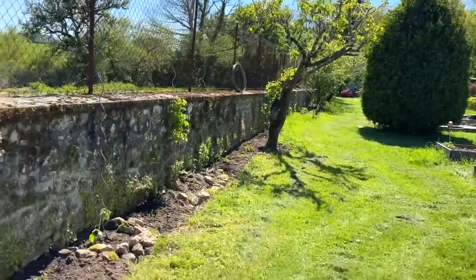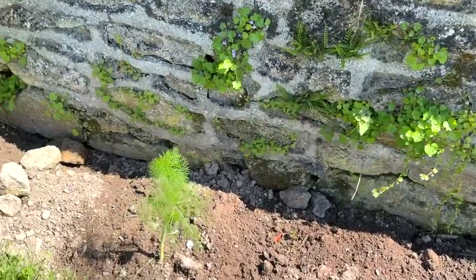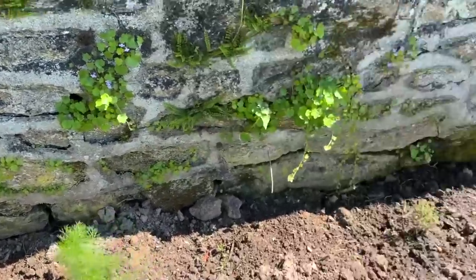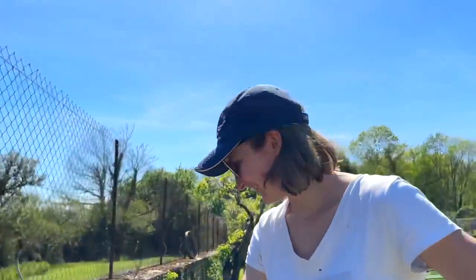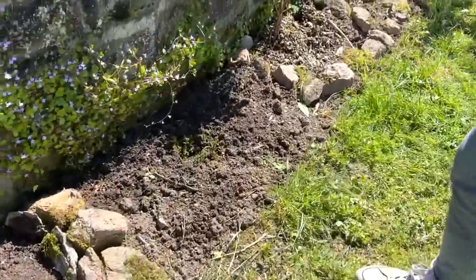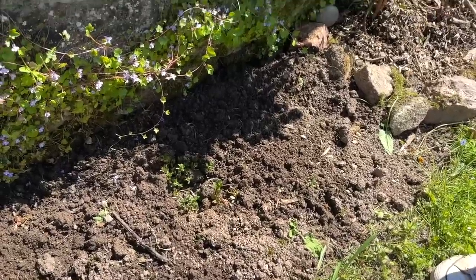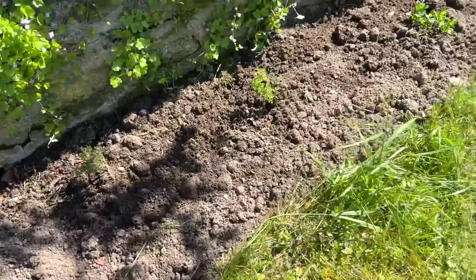Okay, so all of this is herbs. And what are these? Fennel. That's going to take over the whole thing. Pretty soon we will have just fennel going all the way along, but it will be pretty. And thyme, and oregano, and there is mint. So as not to let it overtake everything, it's planted in pots. It's going to be so pretty.